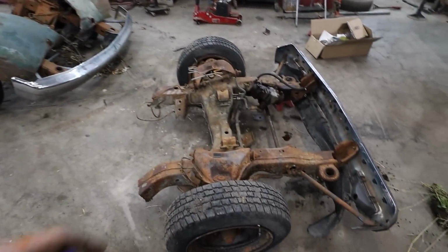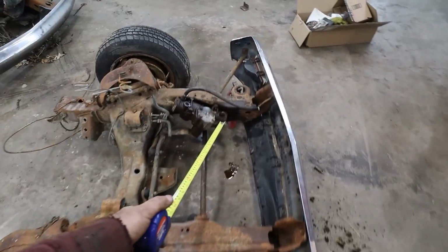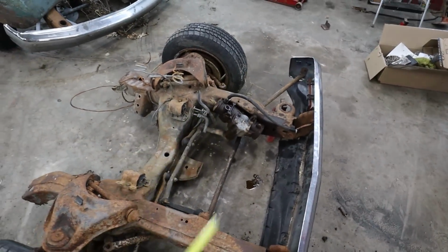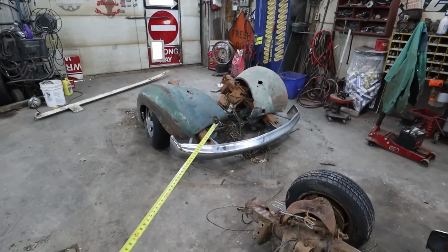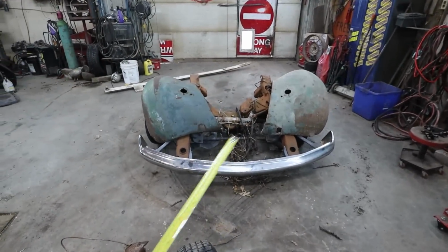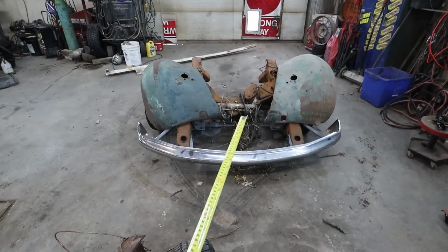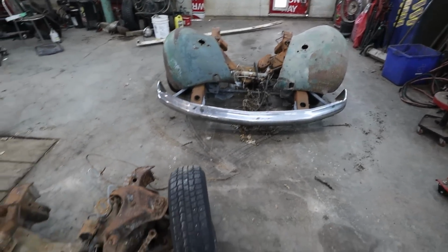The S10, it fits not bad, but the steering box is so borderline crazy. And then that one, just too wide. I think it's like 2 inches too wide. It's semi-close, but you'd have wheels almost sticking out of the fender well, and I don't want that.